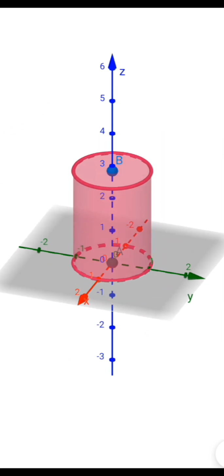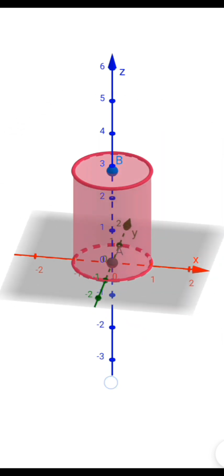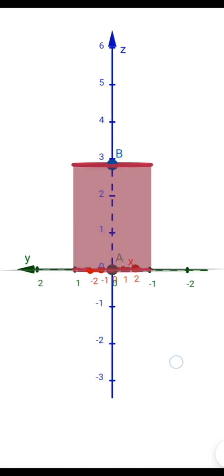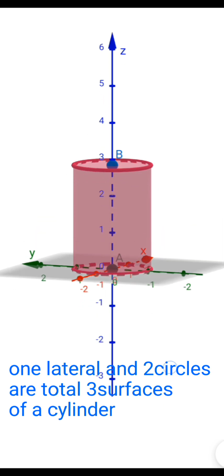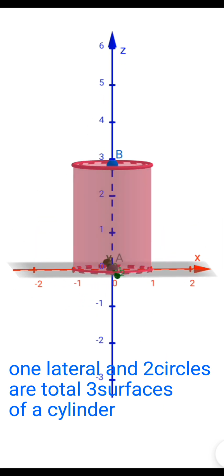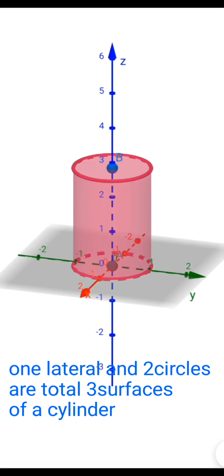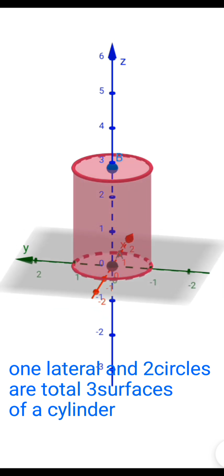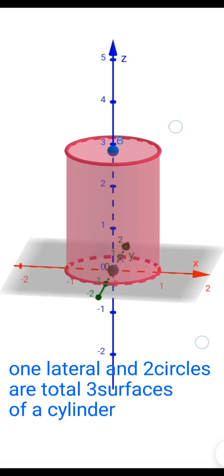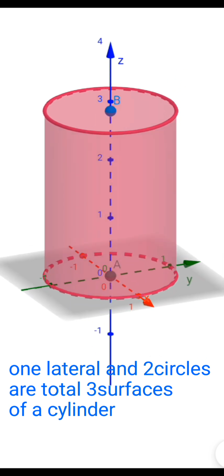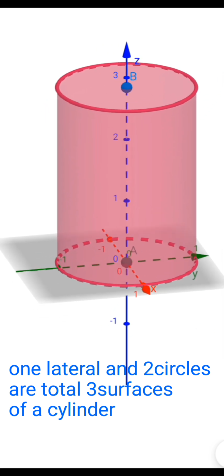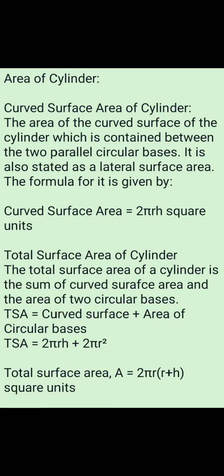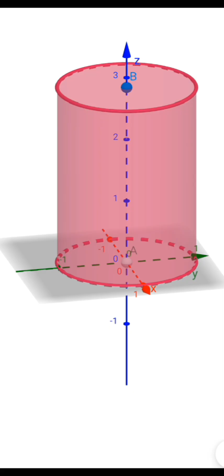By looking at the presentation, you can understand that there are two parameters, the height of the cylinder and the radius of the circle at the upper and bottom side of the cylinder. If we look at the surfaces of the cylinder, there are three surfaces a cylinder is made up of. You can see one is the lateral surface and there are two circular surfaces at the upper and bottom side of the cylinder. So the area of the cylinder should be the addition of the areas of these three surfaces.